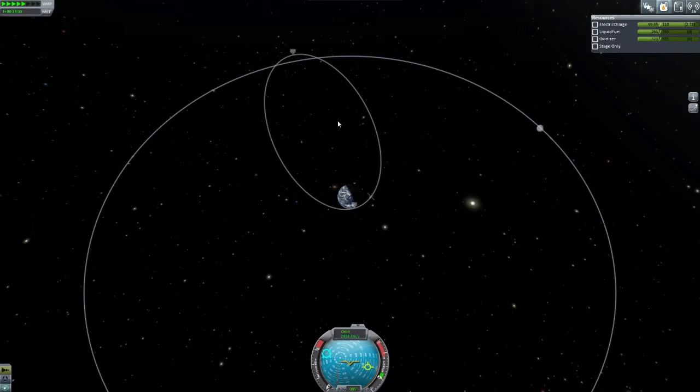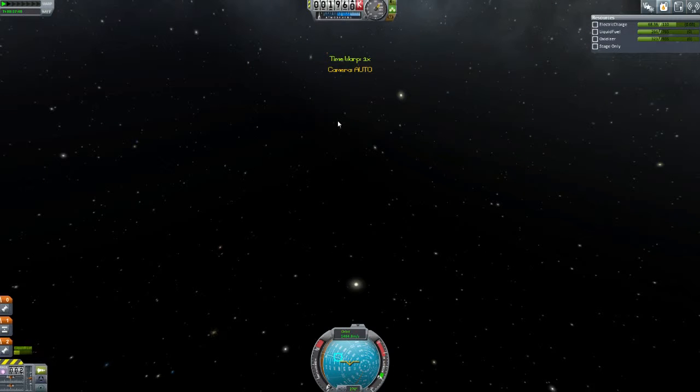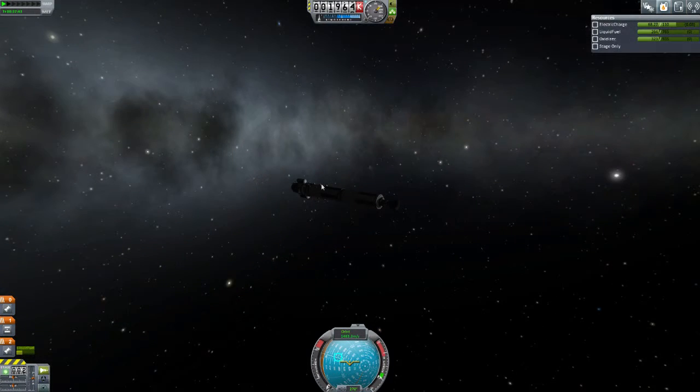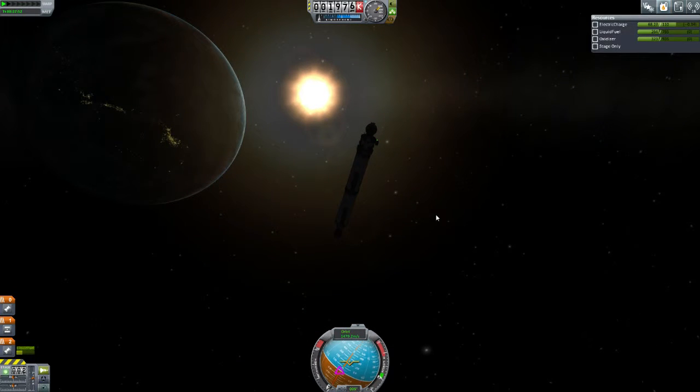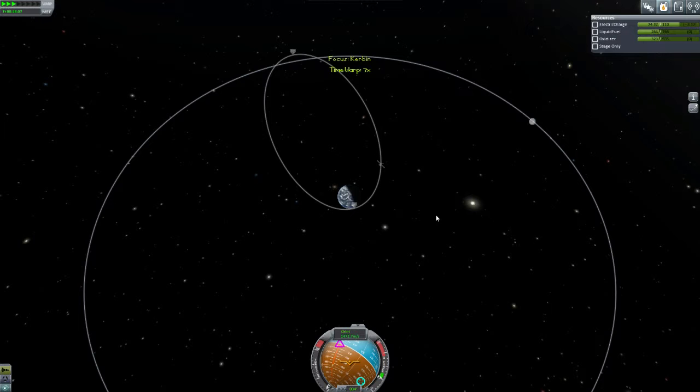Okay, we're going into the shadow, losing power. But my guess is our batteries will probably be okay. This particular probe doesn't use too much power just to operate. But we'll go ahead and turn this a bit. And now we're charging. So try to stop rotation. Okay. Batteries are fully charged.